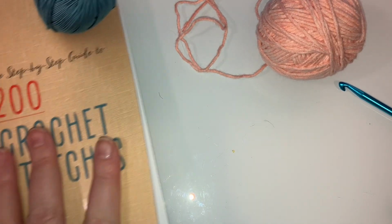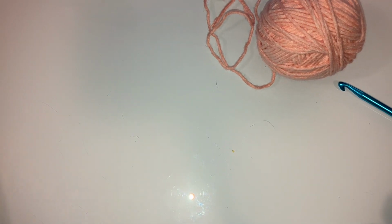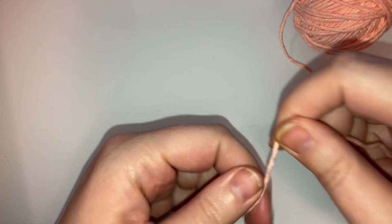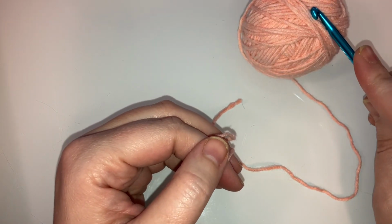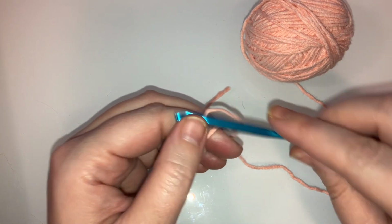So here is how to do the crossed half double crochet stitch. Okay, and now here we are for the tutorial of the crossed half double crochet stitch. So what we're going to do is we're going to grab our yarn. This is cotton, Caron Cotton Cakes. And it's weight 4, and then we're also using a 5mm hook for it.